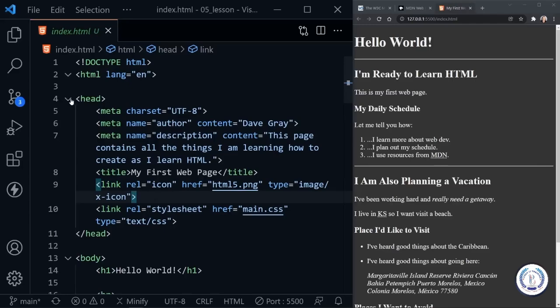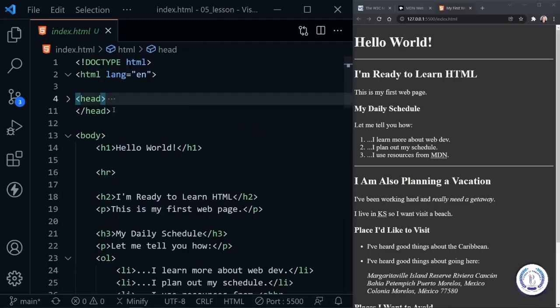I'm going to collapse this head section by clicking on the arrow over here by number 4. So we have a little more room, and now we're looking at the body area in Visual Studio Code. By the way, I'm running the live server extension and have our page from our starter code that's available for download at the GitHub link in the description. And I'm running that with the live server. You can see it running here. It says click to close the server, shows port 5500.